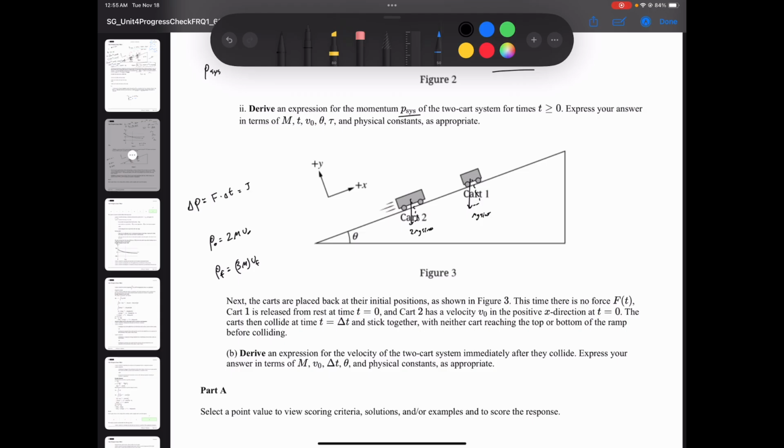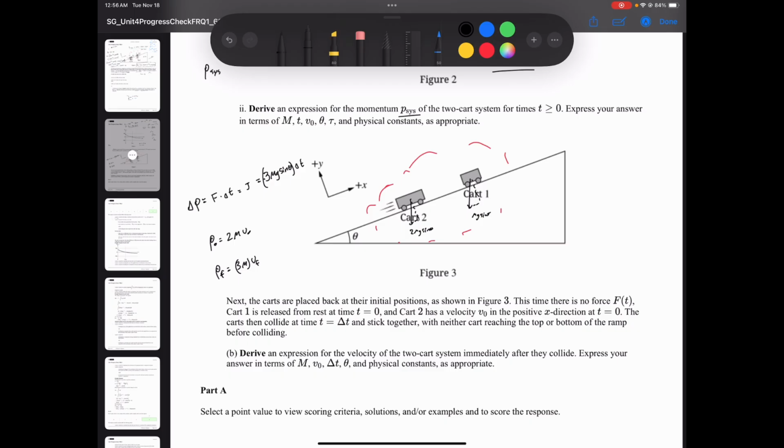Now, fortunately, it's just a constant force, right? So if I look at the entire system, the external forces acting on the system are this 2mg sine theta and mg sine theta. So basically, this is 3mg sine theta times delta t. All right, I guess I should put negative 3mg sine theta. So the final momentum is going to be smaller than the initial momentum because this impulse is going to be decreasing the momentum of the system. It's going in the opposite direction.